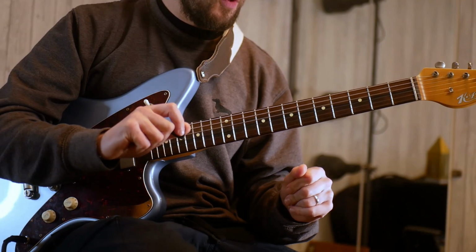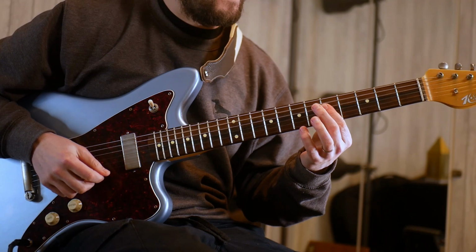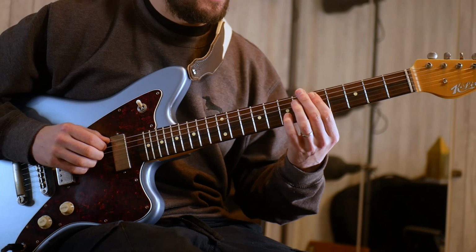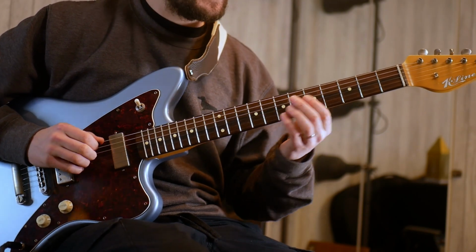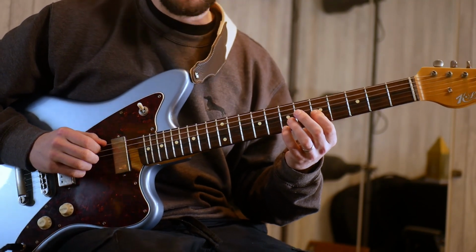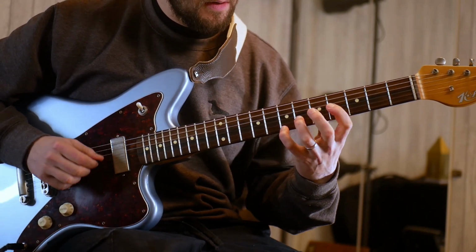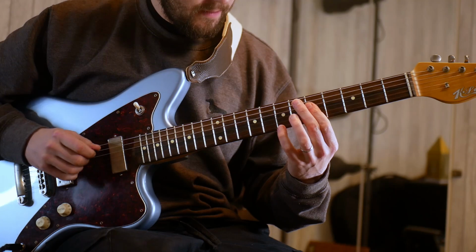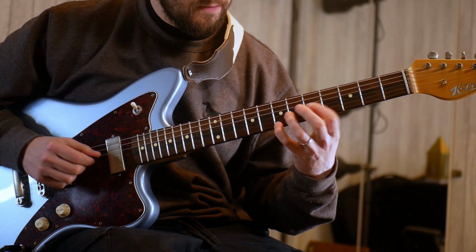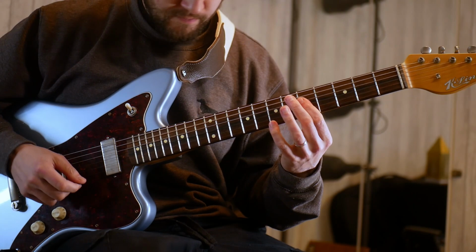Okay, now here's a little bit more of a complicated thing that I would do. It might be easiest to learn this from the tab. We're going to keep that same kind of idea. So the melody will be the same, but what I'm going to do is add this kind of counter melody. Okay. And we get that.